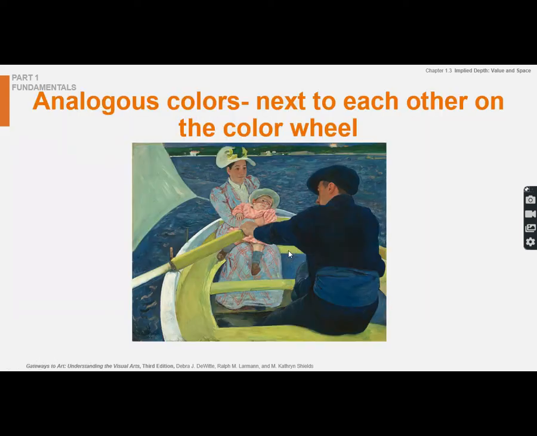All right, by Church. And then Mary Cassatt used analogous colors, which do the opposite. They don't clash, they match. Analogous, like if you make an analogy to something, you make it similar to something else. So these are colors that are similar, like the same family on the color wheel. So we have blue, yellow, green, right? Yellow and blue make green. So these are all the same color family, and then blues and blacks mixed in, with the exception of the skin tones. It's almost all the same variation of different colors.